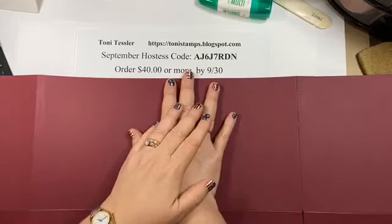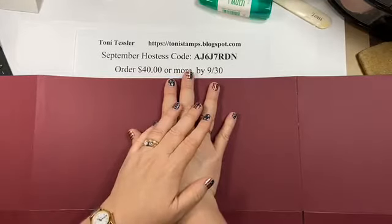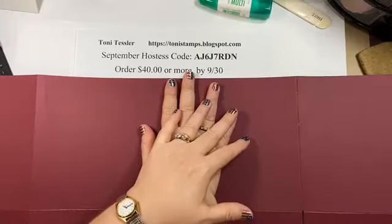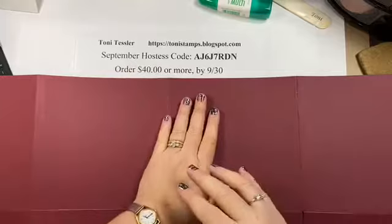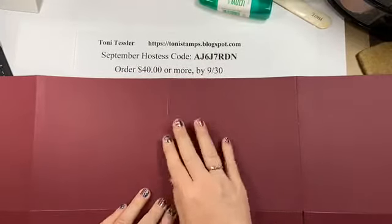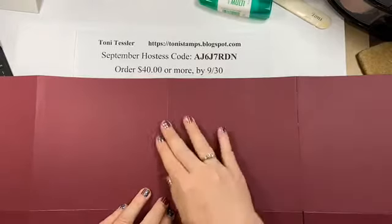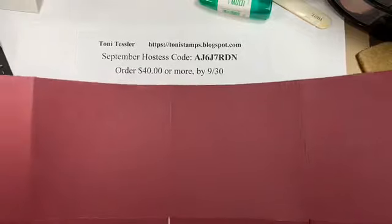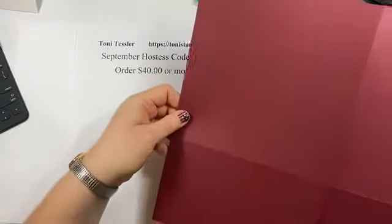Now, if you wanted to stamp or make any designs or whatever on the paper, you should do that first. I'm just making this box straight with nothing on it, just to show you all. But I've made these before, and I will cover each panel with some designer series paper, so that's an option too. All right, so let me just roll this by left to right. So we've got all of our panels, and then this one, which is going to be easy to attach.